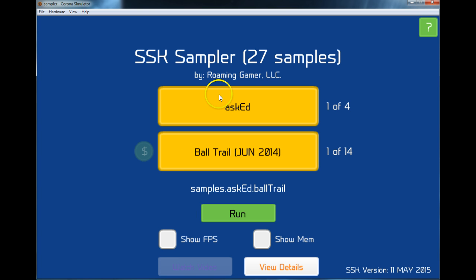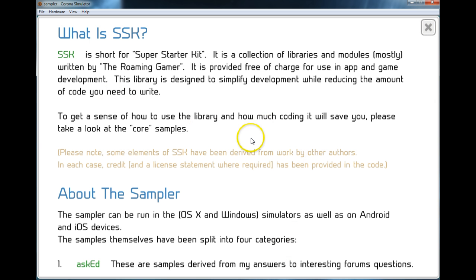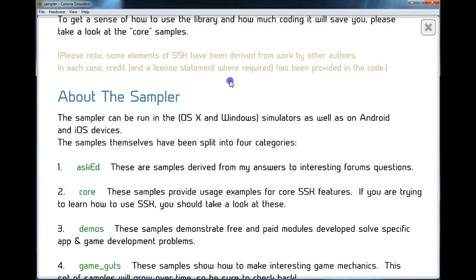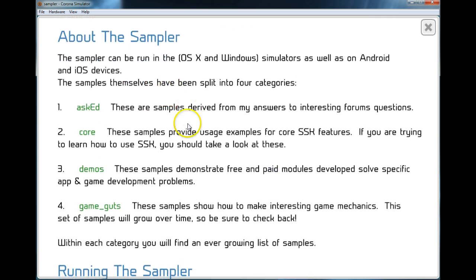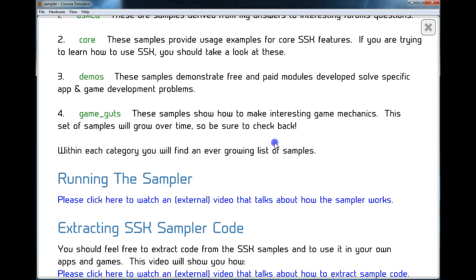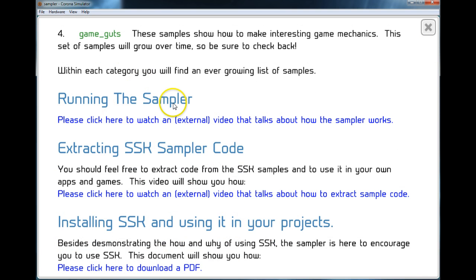Anyways, back to the interface. In the upper right-hand corner, you're going to see a button. If you click it, it's going to bring the help screen up. And in here, I talk a little bit about what SSK is. I talk about the sampler and the fact that it's broken down into 4 categories. And then I have some sections on how to run the sampler, which is basically if you're running this and you have clicked on this link, you're watching the video now.